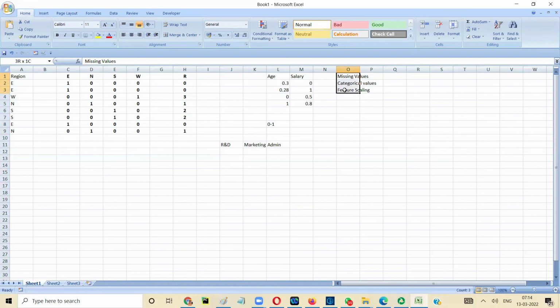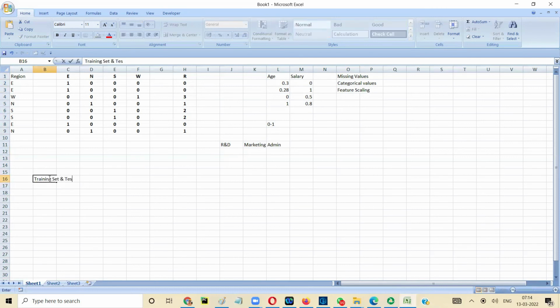Once we do this, then we perform what is called the training set and test set. What is the training set and test set? Your data will be given to you, and we know that it is regression. In regression, you'll have 100 algorithms. You pick one. Now, how do we know which algorithm is better? Before that, how do we know that we are doing better with the data set or with the machine learning?